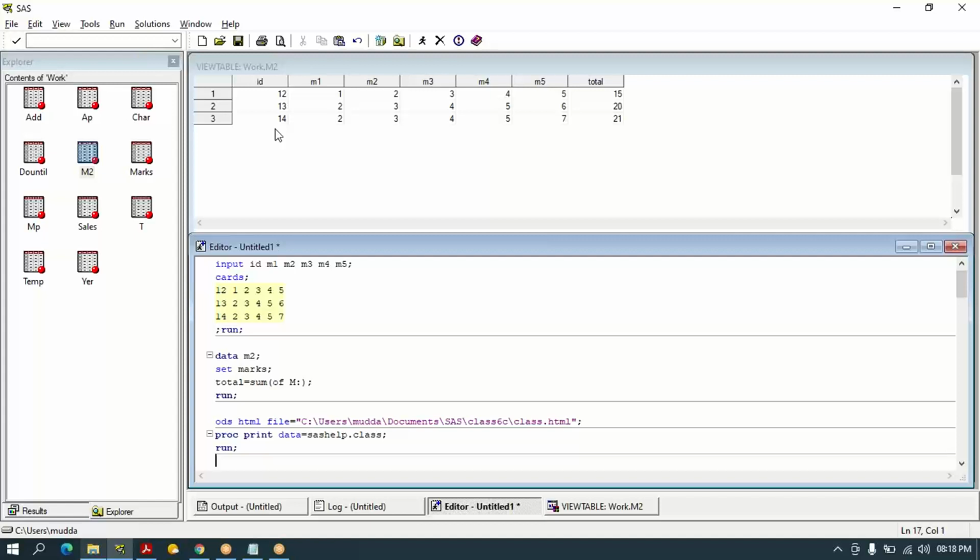Once you specify the HTML file, then you have to close that HTML. Otherwise, every output will be written to that particular HTML file only. So you have to start with it and close that particular option.